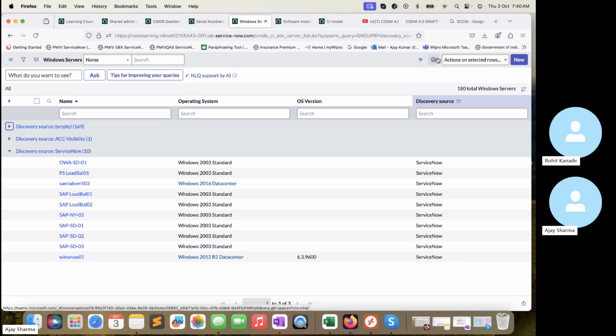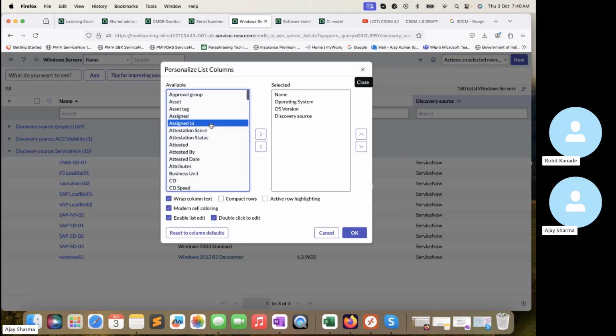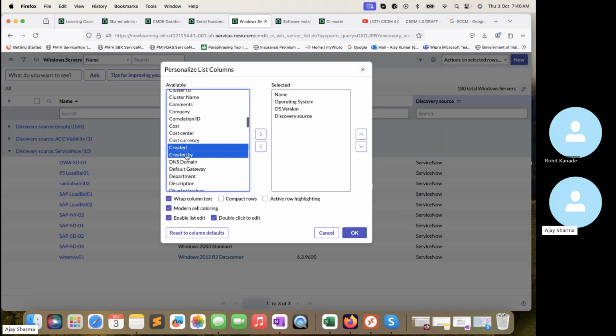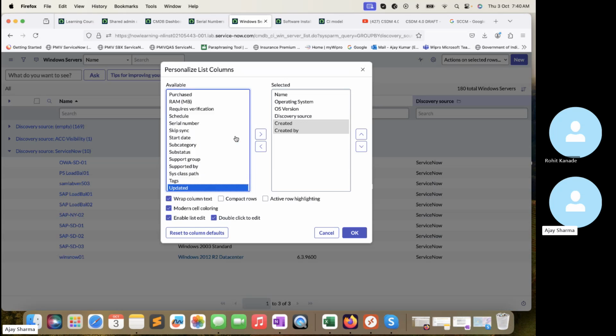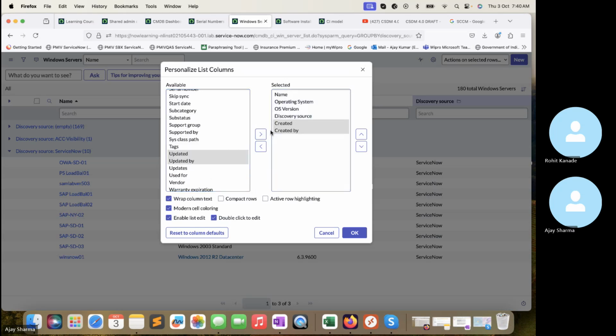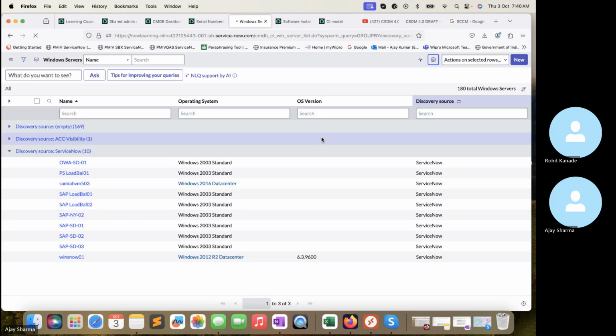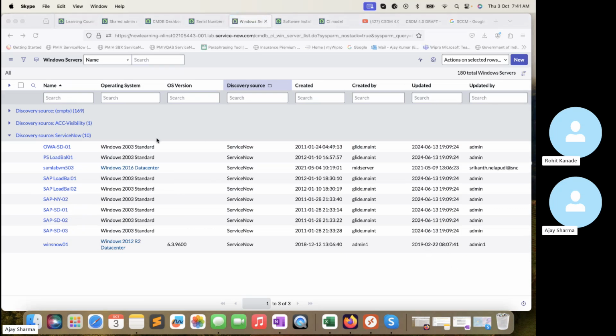If we want to dig down a little bit here, let's go to created by or updated by, right? Whenever you see discovery source ServiceNow, created and updated by is always, or most of the time, your MID server username.